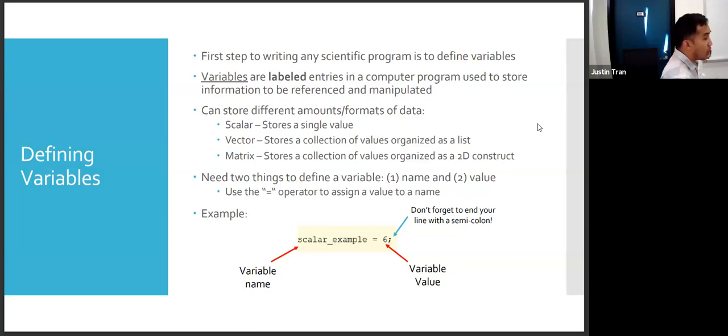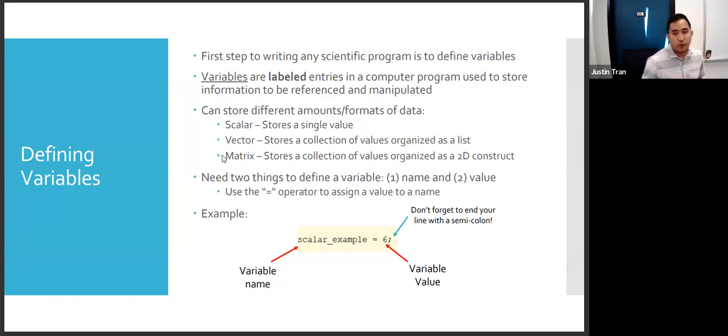I think most commonly we store values in a variable, more specifically a scalar value. Once we define a variable, you can think of that variable as representing the number that we assign to it. There are two things that you need for a variable. First of all, you need a name for it, and then you also need its value. And the thing that connects it is this equal sign.